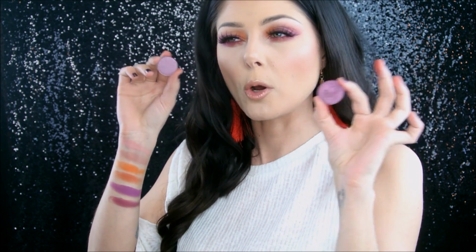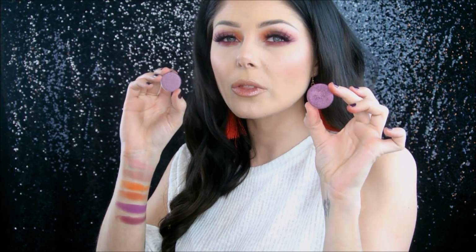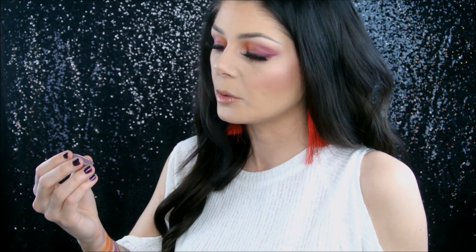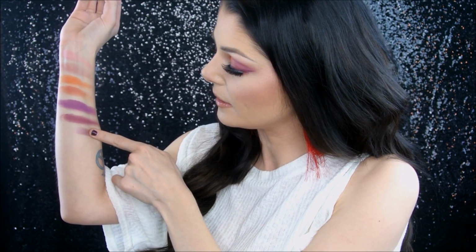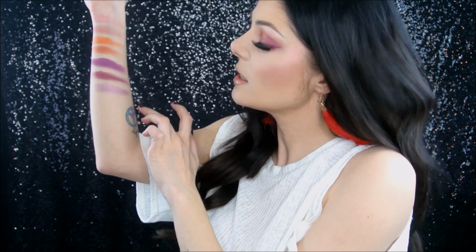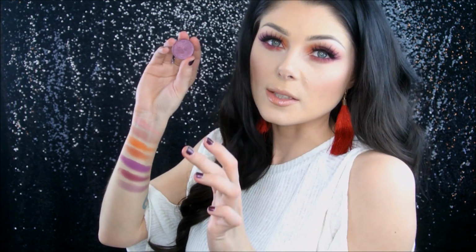The palette had two shimmery colors in the red purple family, and I have two purple ones that I want to show you, but I don't think that either of these are dupes for the one in the palette, because I think the one in the palette is a bit darker, to be honest. The first one I'm going to show you is Double Date by Colourpop, and this is a really pretty metallic lavender purple color. If you wanted to have something lighter that's metallic, this is perfect. I don't think it's the same as the one in the palette, and I think that this one is closer.